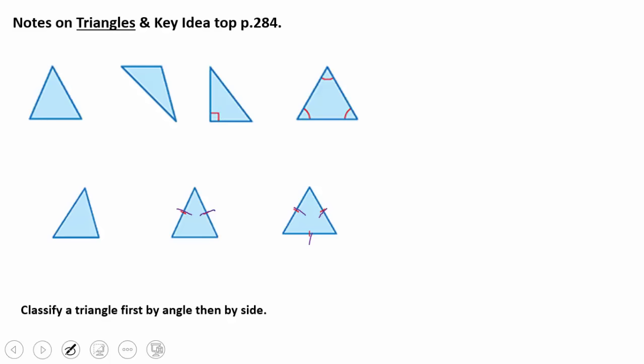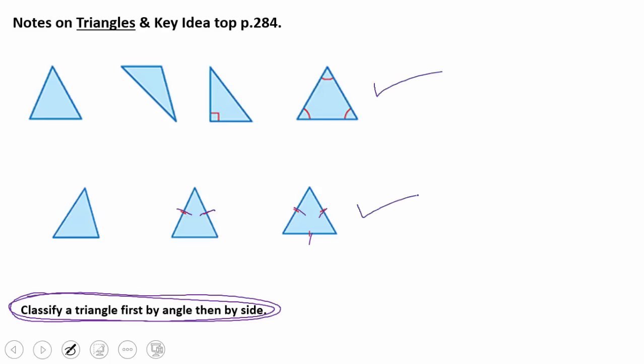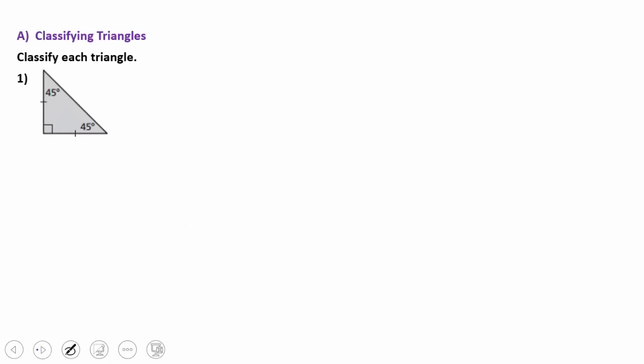So let's get busy. We have to remember that we classify a triangle first by the angle, then by the side. So when I talked about the 2 ways to classify a triangle, here we learned about all the angles that you can call it, and here we learned about all the sides. So you have to call it by its angle first and then its side. So you could say acute equilateral. I mean, you could say acute scalene. You could say obtuse right, whatever you want to say. So you got to use the angle first and then the side. Moving right along, let's do a couple. It's going to be real quick.